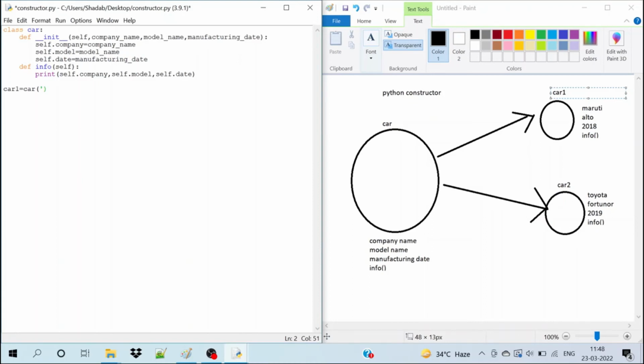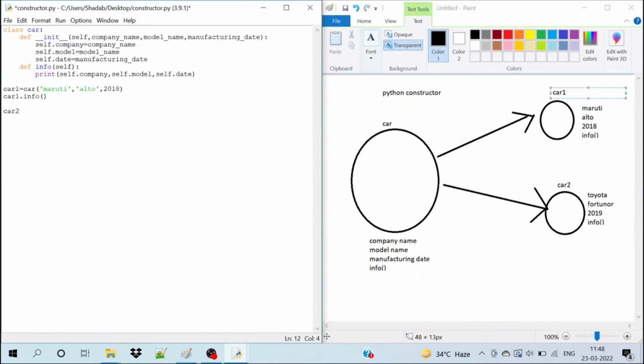And this self defines that this car1 has called this car class. Okay, now we will write Maruti, and the model name is Alto, and its manufacturing date is 2018. Okay, so now to print the details we have to invoke the info method.